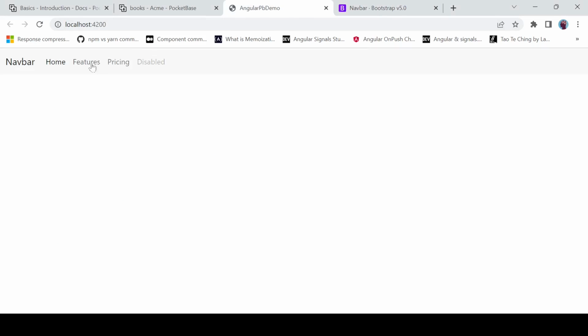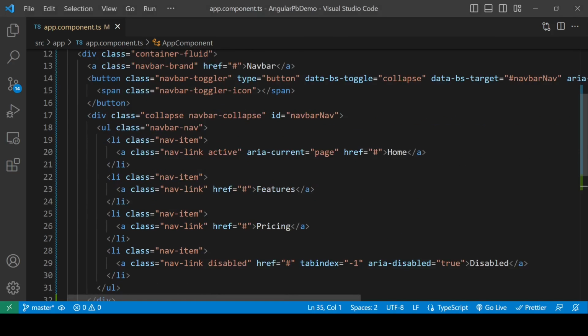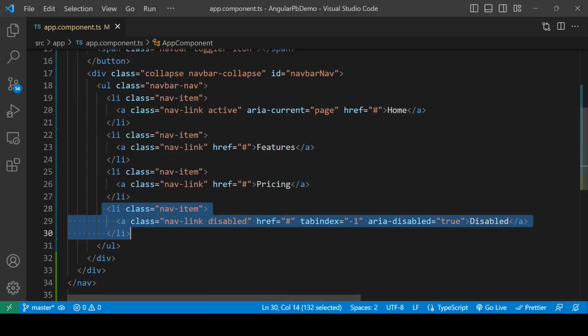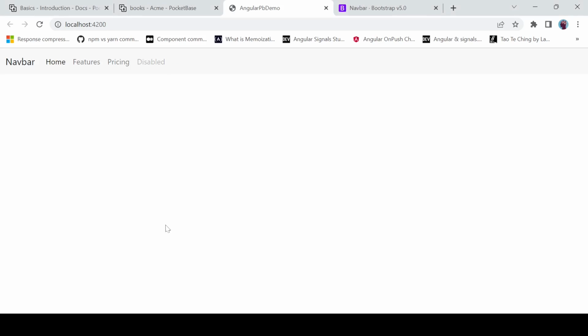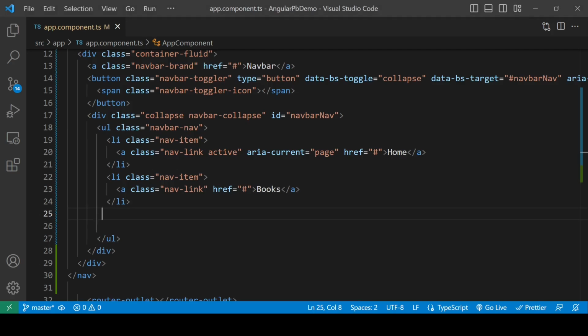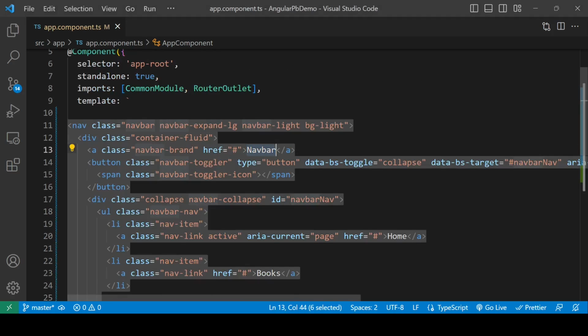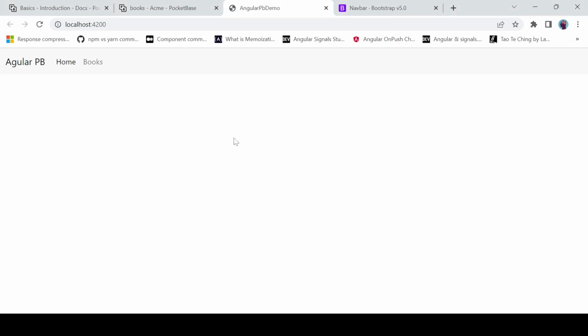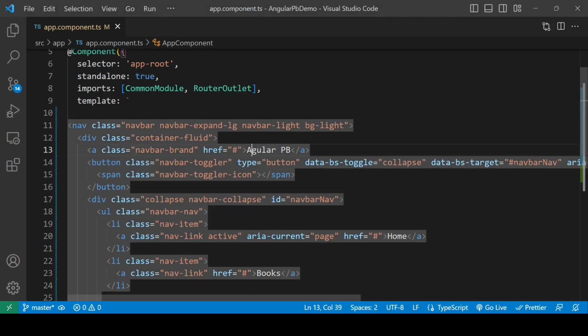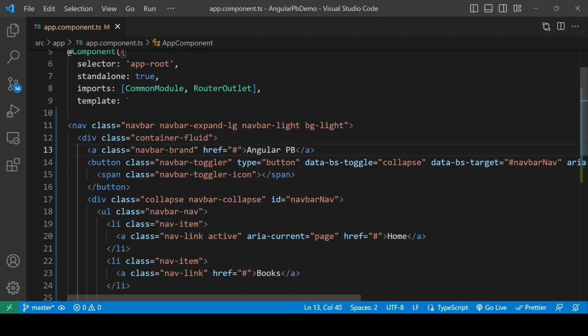Let's see how it is looking. It is looking fine, and let's remove this link. So it should be home and books. We need only two menus, home and this one, and let's name it Angular PB, PocketBase, Angular.